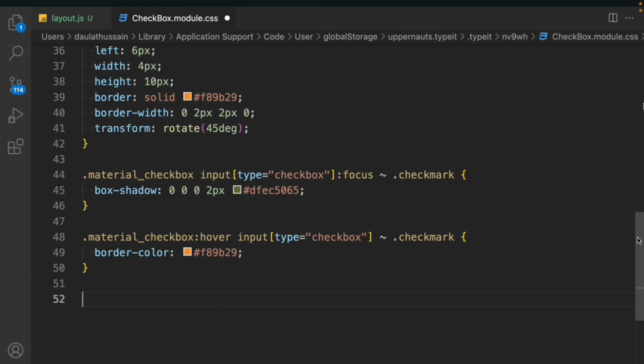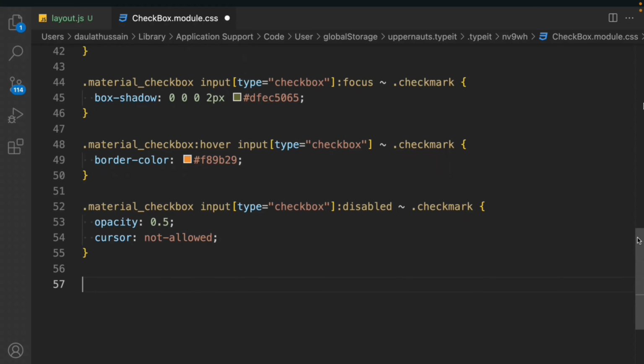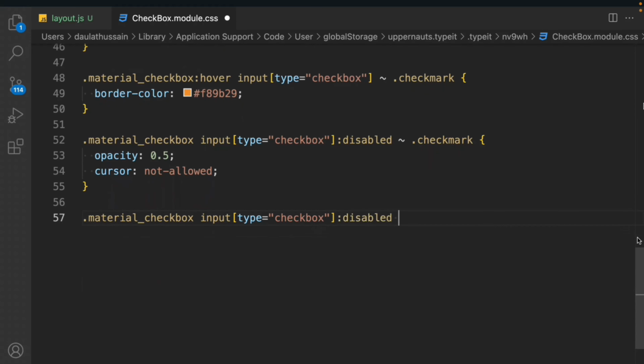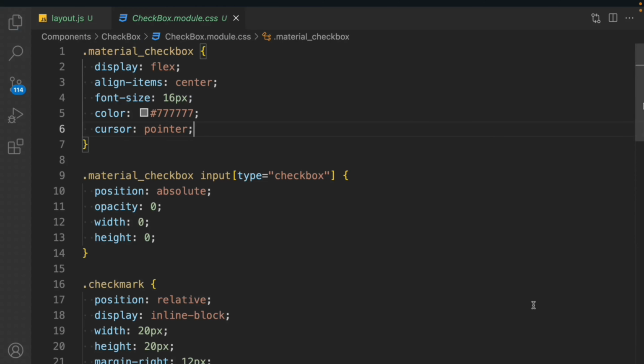Then we'll come down, material checkbox input type checkbox disabled checkmark, and here we have to set the opacity to 0.5, cursor not allowed, material checkbox input type checkbox disabled checkmark hover, border color, and that looks pretty good. So that's the entire CSS we have written for the checkbox.